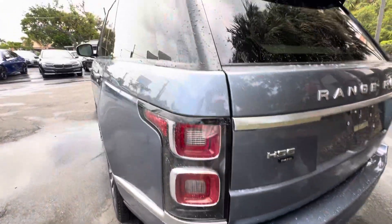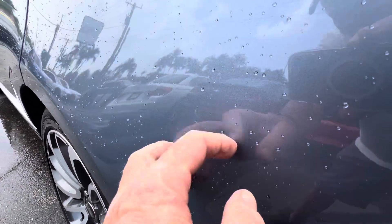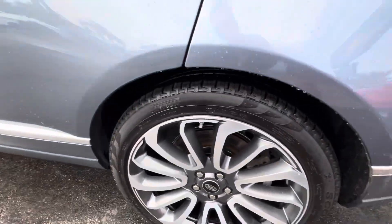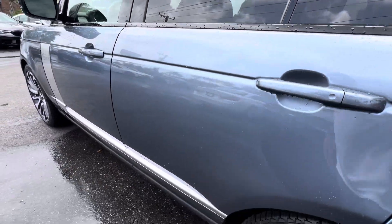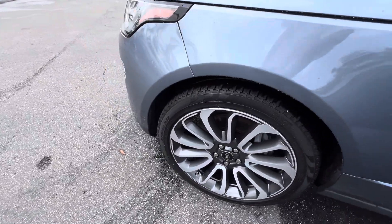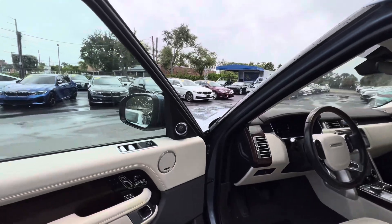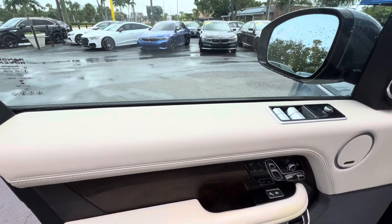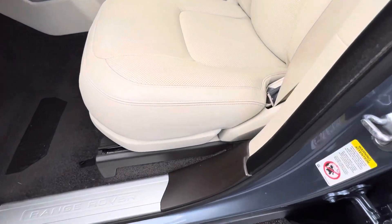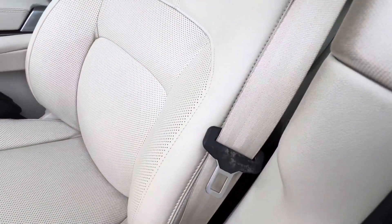There are no marks on this vehicle. By the way, if I don't cover something in the video that you want to know about the vehicle, just give us a call and we'll get you that info right away. On the outside it's basically a perfect vehicle. On the inside we look for rips or tears in the seating or anywhere, and any dash damage. On the bolster where you get in and out of the car you often see wear and tear, but this one's perfect — there's no wear and tear on it at all.